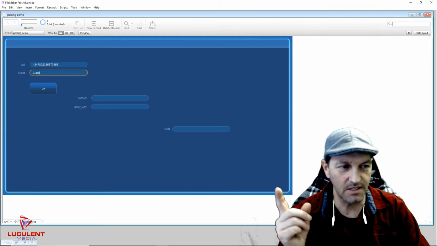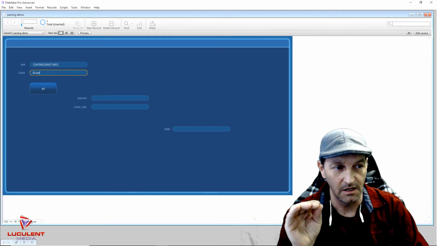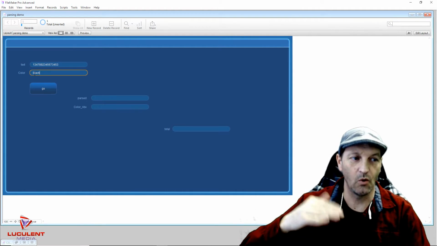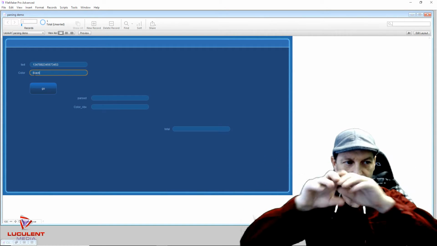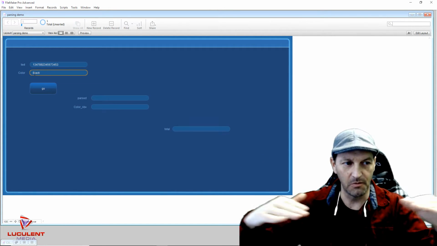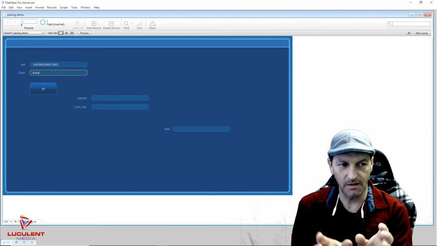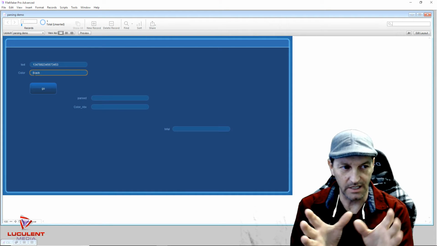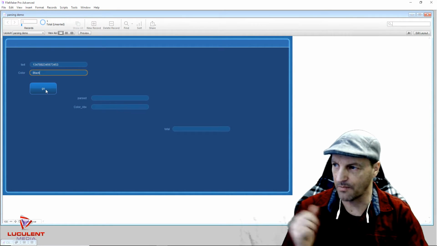Now we can have this as a drop-down list, which is totally cool. If this is going to be your color thing, we can add this as a drop-down list. And the cool thing is you can add drop-down list after drop-down list after drop-down list. Like you can have 10 drop-down lists, fill them all in, and then press the go button, and it will extract parts of all of those and bring them together and create your list, or create your number. So now if we press go, watch what happens.